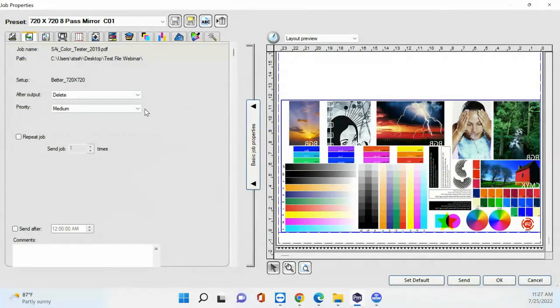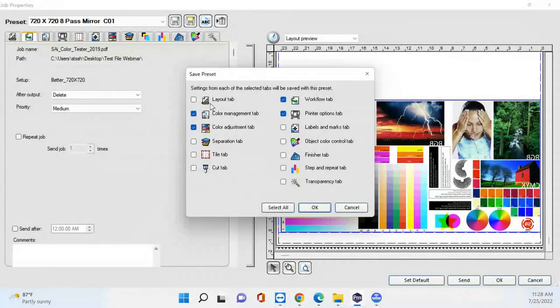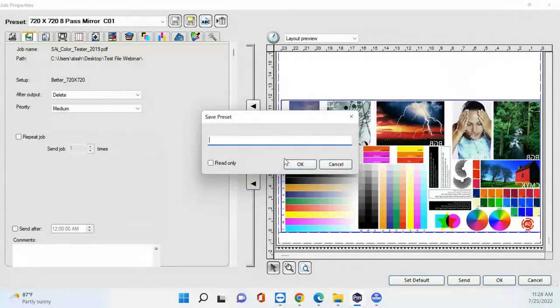So again, if you change any preset or do any changing, you always go to save as and create your own preset the way you like it. For example, if I change delete and select all, I can call it 720 by 720 delete file, or new preset, or whatever you wish to call it.